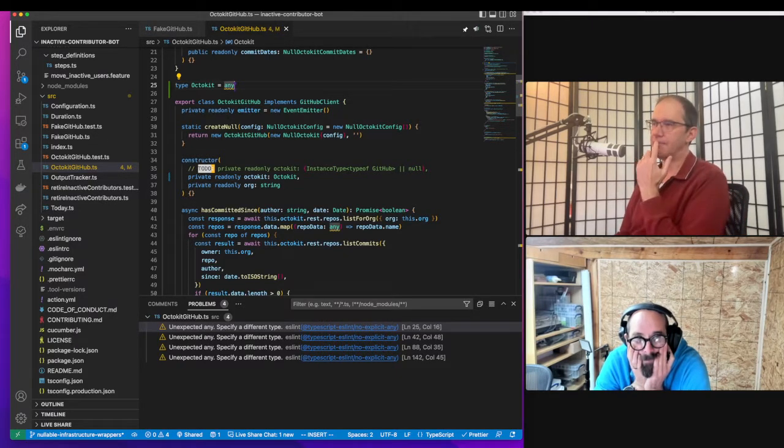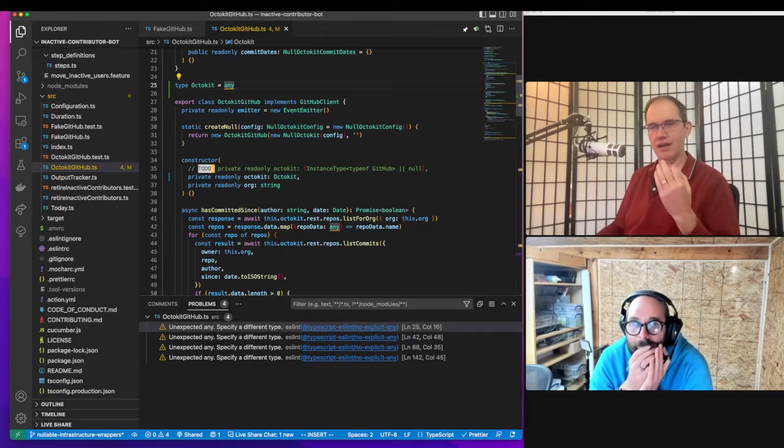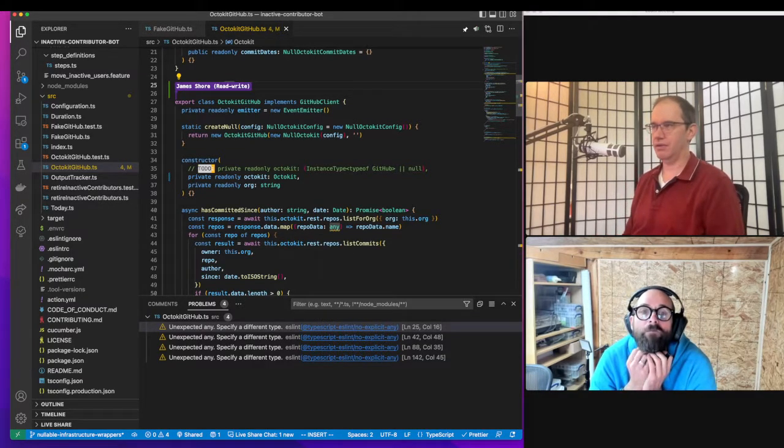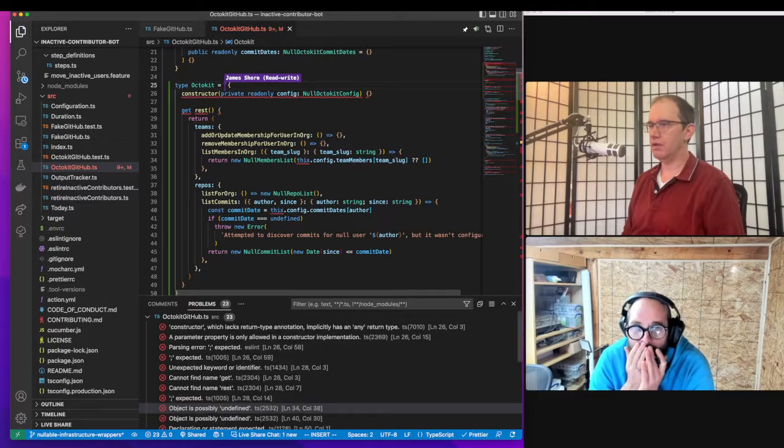So hold on one second. I'm going to do something a little crazy here. This is what you get for letting me drive. I'm going to copy our existing stub, our nullable implementation, and I'm going to say that that's our type, because that's what our type needs to support, right? Yeah, that is right.